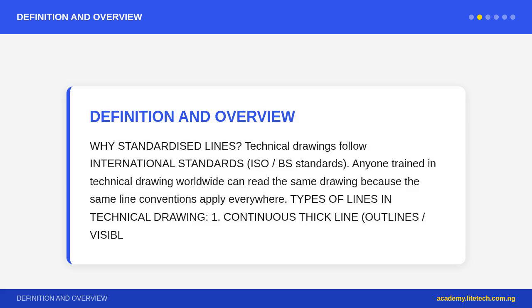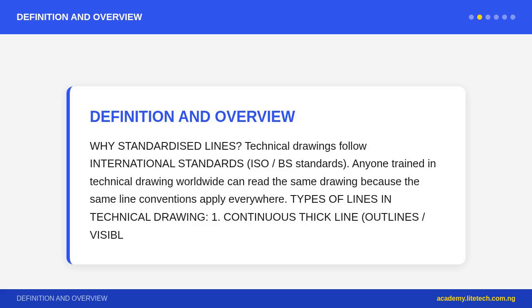4. Chain line, center lines/datum lines. Alternating long dashes and short dashes, long short long pattern, thin. Uses: shows the axis of symmetry of a symmetrical object, shows the center of a circle or cylinder, marks a fold line, indicates a cutting plane. Center lines extend slightly beyond the outline of the object they pass through. Every circle in a technical drawing must have two center lines, horizontal and vertical, crossing at the center.